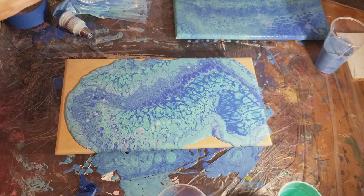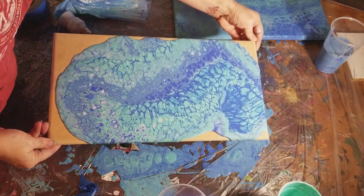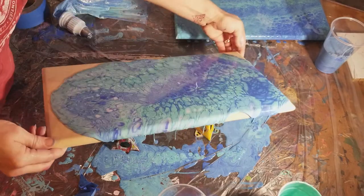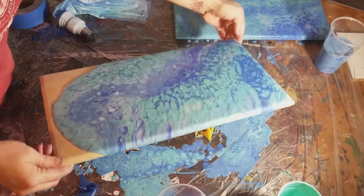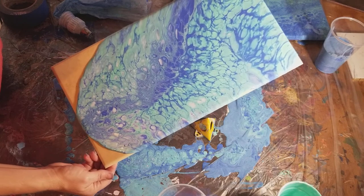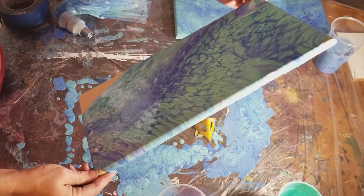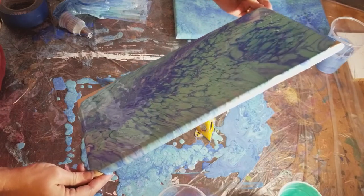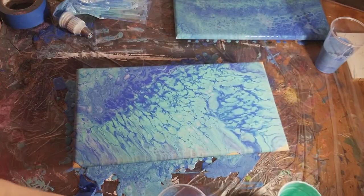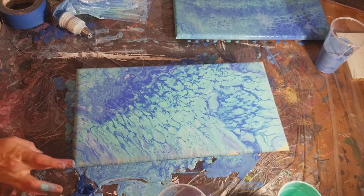Let's see what we get. Really don't want to move this too much. You know what? I'm crazy. Earlier on the other one, I kept thinking that it was the white paint coming through, and it's actually this ice blue that's so light it looks white. And yeah.